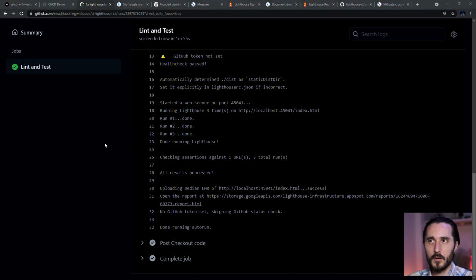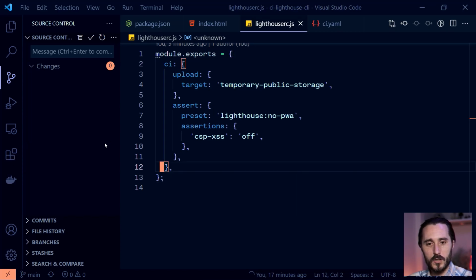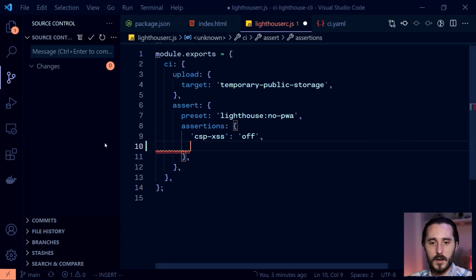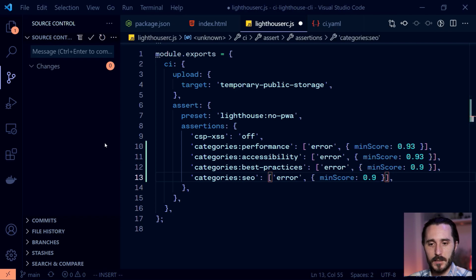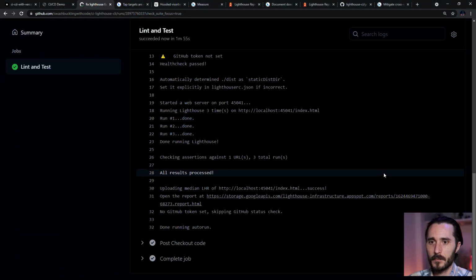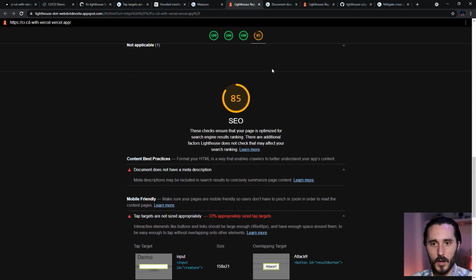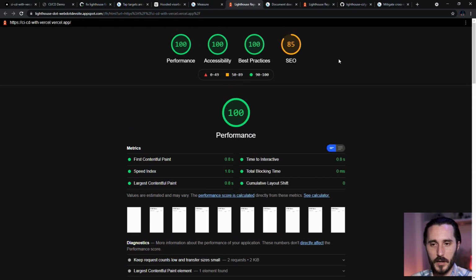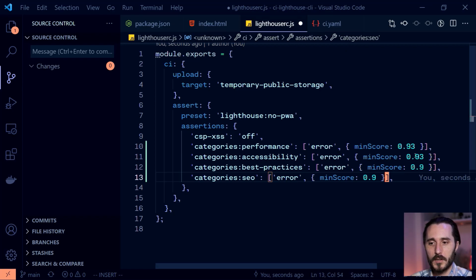And that's really just to show a little bit more about the configuration here. A quick note is that you can do stuff like this back in our Lighthouse configuration file. If you recall, jump back over to here. You know how we have these big old scores right here? These are the big numbers that everyone wants to catch. Well, let's say that our performance was like a 93 or something like that, and we're okay with a little bit of wiggle room. Maybe we only want to let it go down to like a 90. We don't want it to drop below a 90. So you can actually set that here.